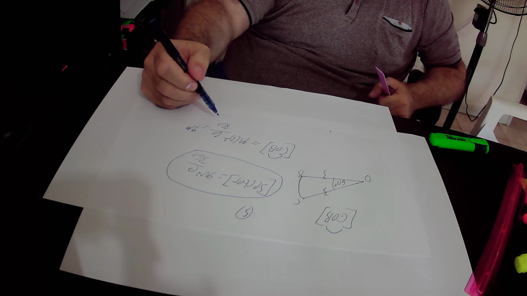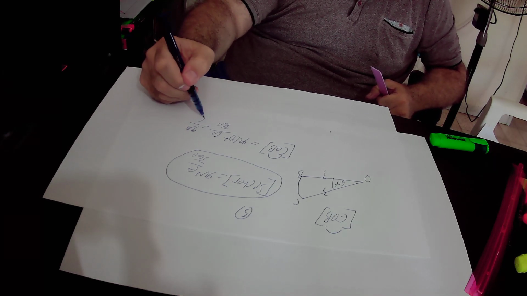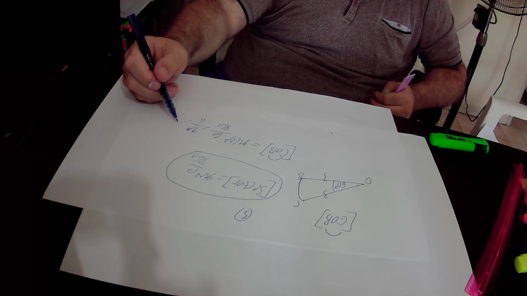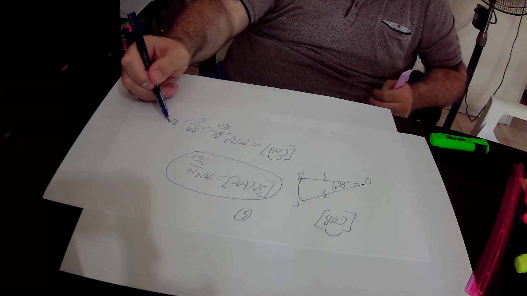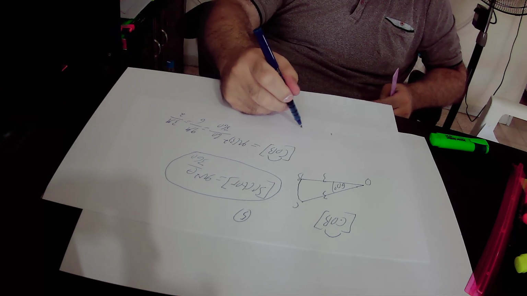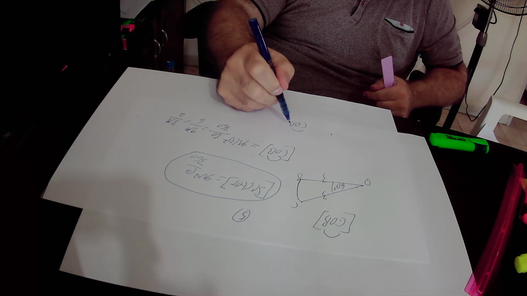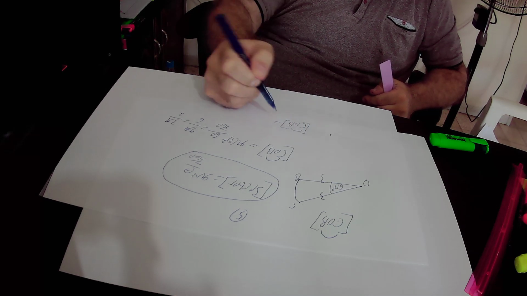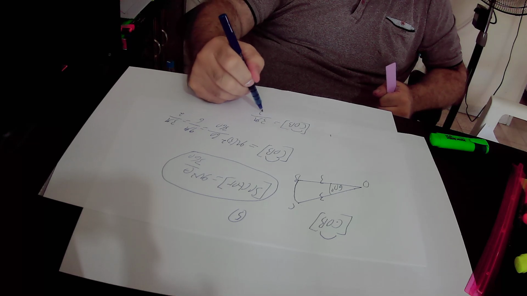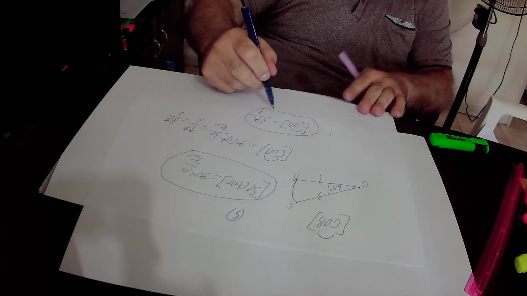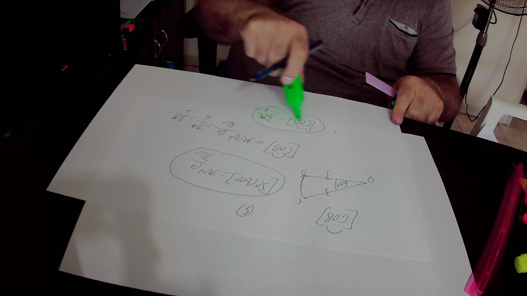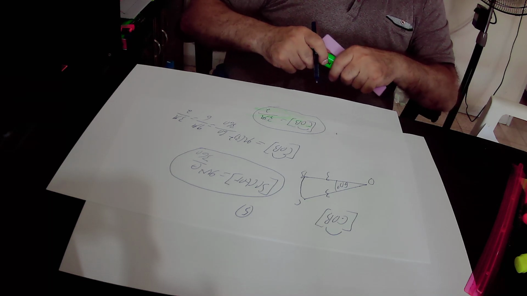60 degrees over 360 degrees is 1 over 6. We divide both the numerator and the denominator by 3. 9 over 3 is 3, so in total this expression equals 3 pi. 6 over 3 is 2. So in conclusion, we found out that the area of sector COB is equal to 3 pi over 2 square units. Repeat again, the area of this sector COB equals 3 pi over 2 square units. Okay?